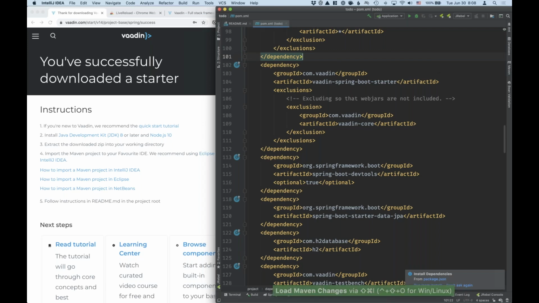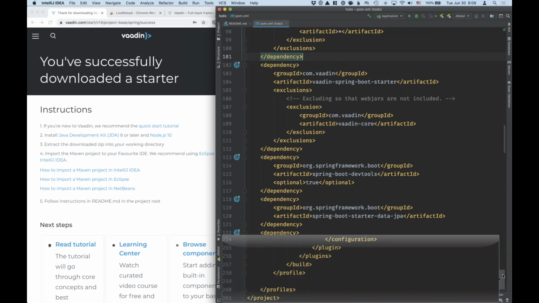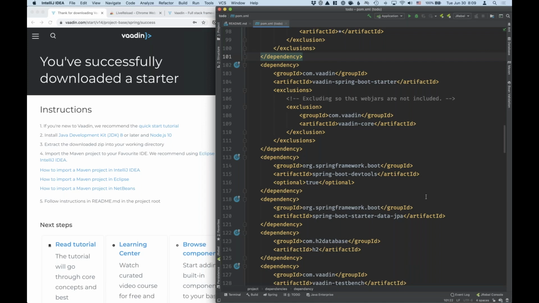And here's maybe a question for Trisha. Up until the very most recent IntelliJ version, I had the option of turning on automatic reloading for any changes to the POM file, but that seems to have gone away and been replaced by this little popover here. Is that something that I've configured differently in my IntelliJ, or was that a change that was introduced recently?